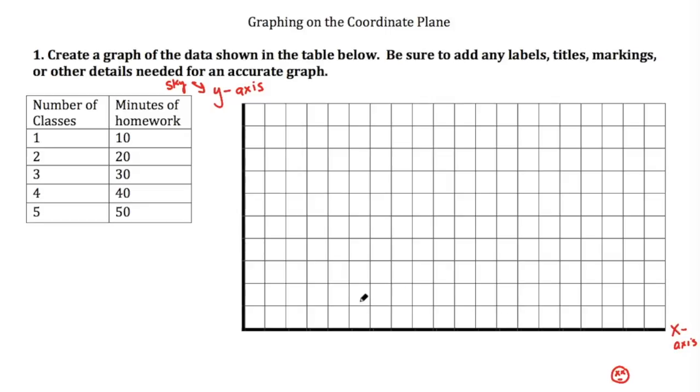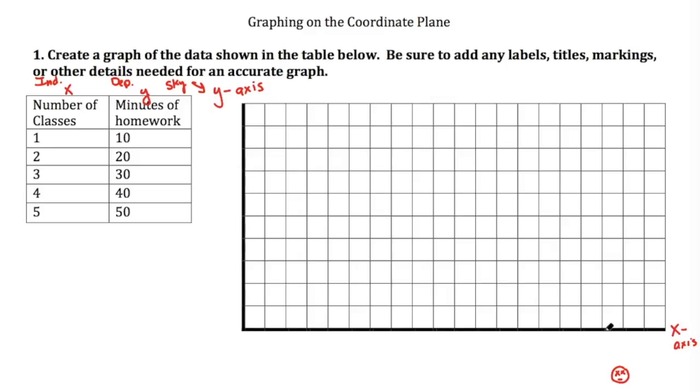Now, we're going to want to plot points on the X and Y axis. When we're given data in a table, if it's given in a vertical table, the numbers in the leftmost column are our X data, and in the right column, they are our Y data. That also corresponds to our independent variable and our dependent variable. So the graph always has the dependent variable going up and down and the independent variable going left and right.